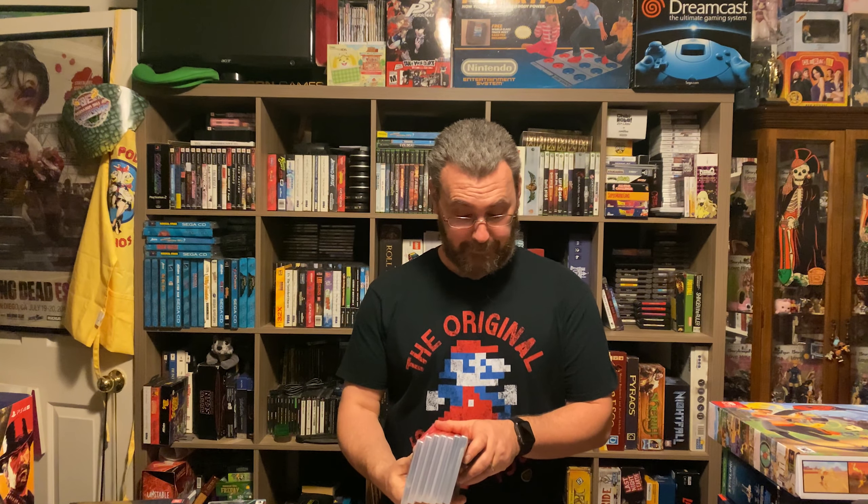Luigi's Mansion 3 — I actually got two copies, one for me and one for my wife. I also got Monster Jam Steel Titans because my son loves monster trucks, and Farming Simulator 20 because he loves driving tractors. Farming Simulator actually gets a lot of bad press but it's pretty fun — if you want a game where you can sit back and relax it's not bad. I also got Marvel Super Heroes 2, Portal Knights, Slain: Back from Hell, and South Park: The Fractured But Whole.